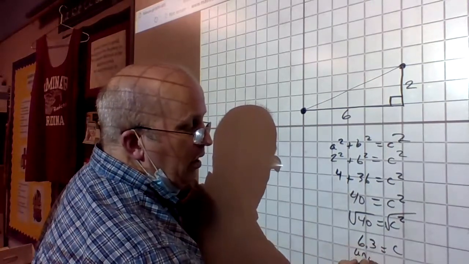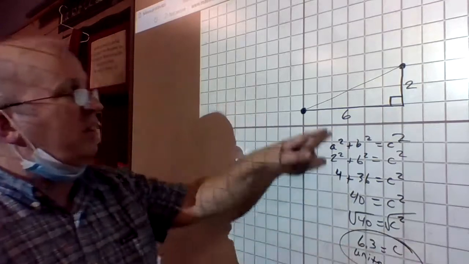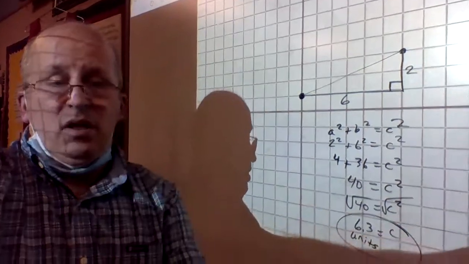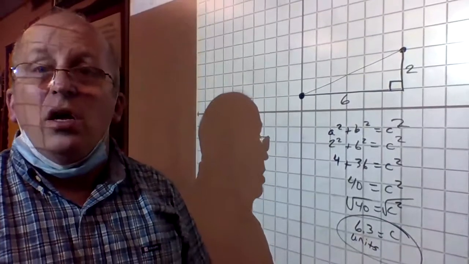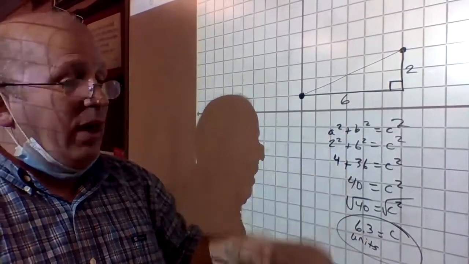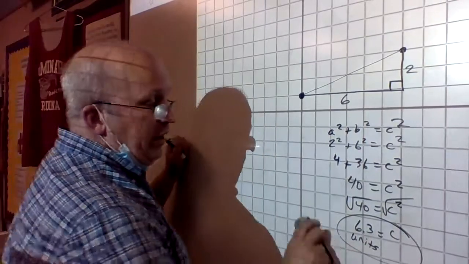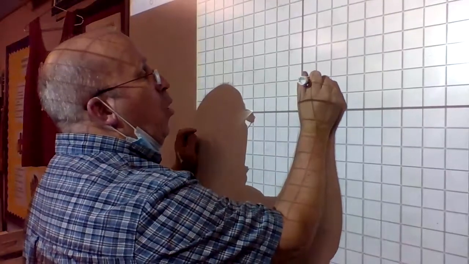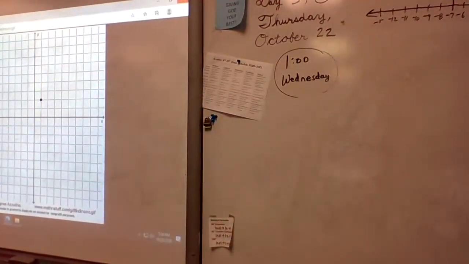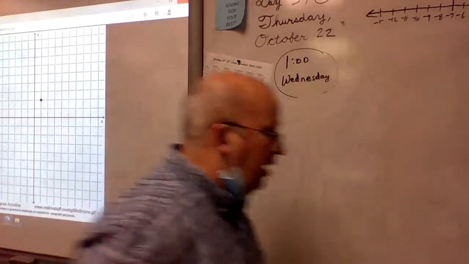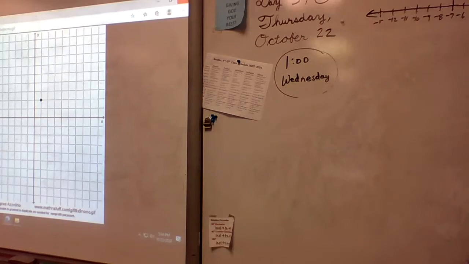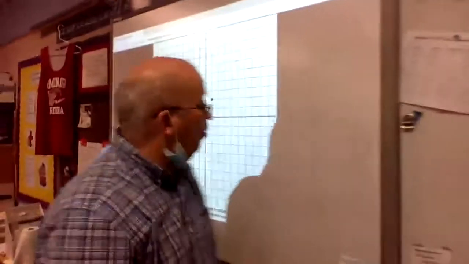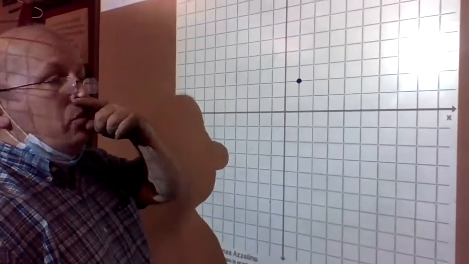6.3 is my value. And the label for this is units, because we're talking about the coordinate grid, and the label on coordinate grid problems is units. UNITS. So that's an example of how we do this. I'm jumping right into one of your problems now. I believe this is problem number 4, if my memory's right. It puts a dot at 1, 2, and the other dot's at 5, 4. We're going to try to figure out how far away these two dots are.